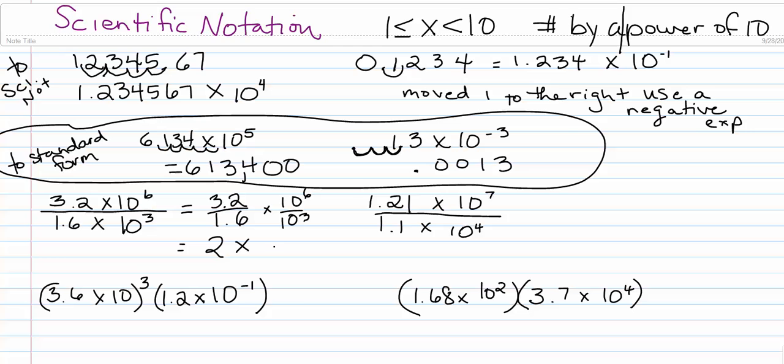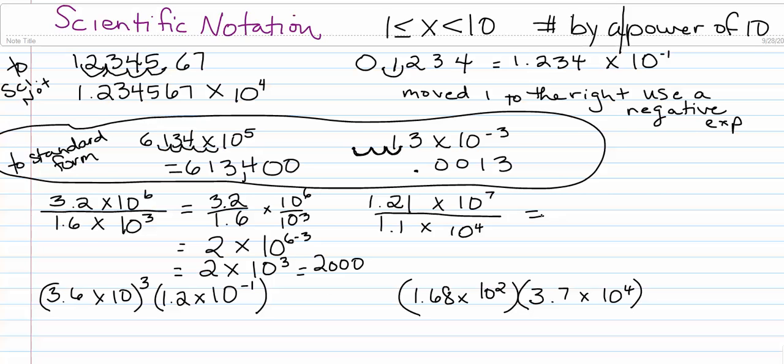Now I need to do the calculations for the exponents. The rule when you're dividing bases with exponents is to subtract the exponents. So I need to do 6 minus 3 to come up with my new exponent. So 2 times 10 to the 3rd power would be my answer to this problem written in scientific notation. 10 to the 3rd power is 1,000, so 2 times 10 to the 3rd power would be 2,000 in standard form. I didn't specify here, but typically, if a problem starts off in scientific notation and they don't tell you how to finalize your answer, you should end your answer in scientific notation as well.